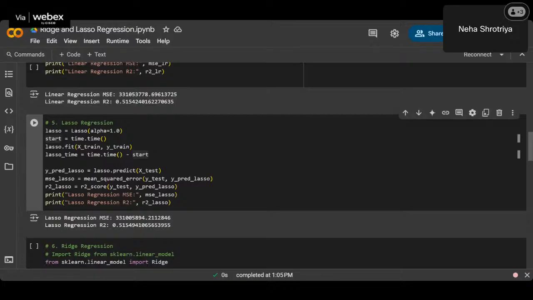So lasso regression is more useful as compared to ridge regression. It is also called L1 regularization, and in this we remove the problem of overfitting and do feature selection.